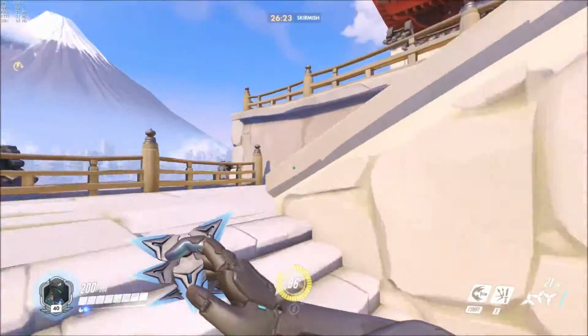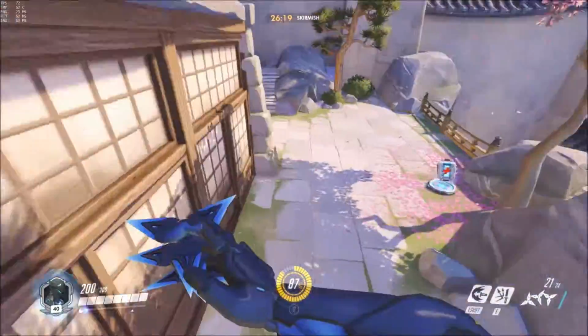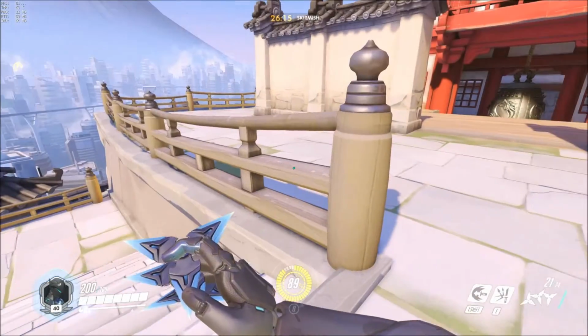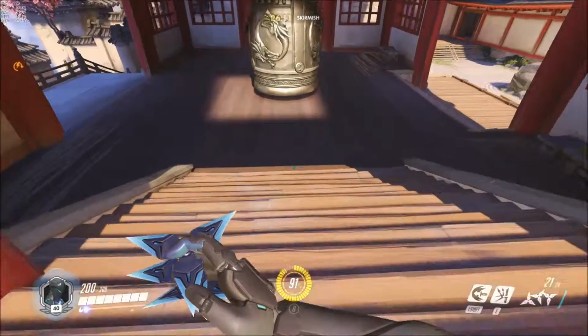Maybe kill them if you can, if you find them low or something. But basically your objective is to come around here. You can climb up this wall if you want. If you're playing someone who can climb walls, I do recommend this, but I wouldn't recommend it at the cost of, say, a Reaper or something. Probably not a very good idea. And then come up here and get the point.